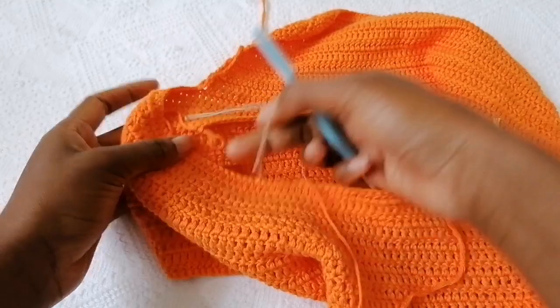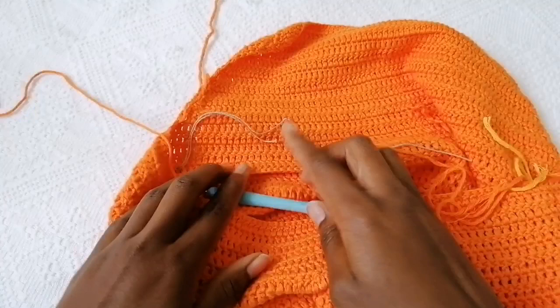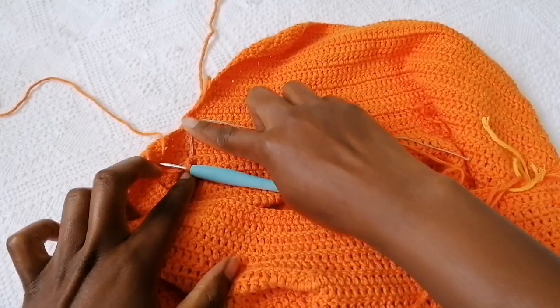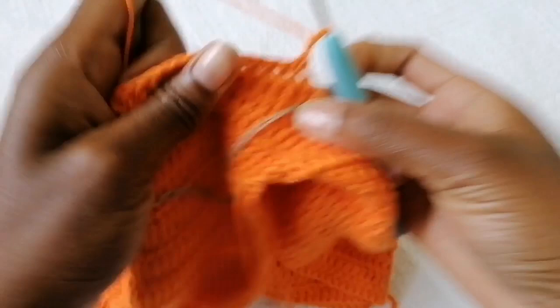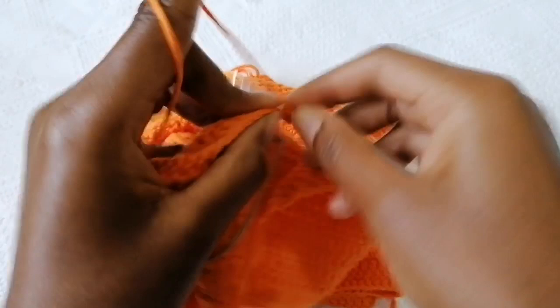So once you have these double crochets, you're going to go back and forth, building it up. Remember, we placed it into the fifth row down, so we are going to make five rows up. So this is your first row. Okay, it depends with how many rows you went down. So chain two and build this up. Do not decrease. You're just going to work in a straight line, maintaining your number of stitches.